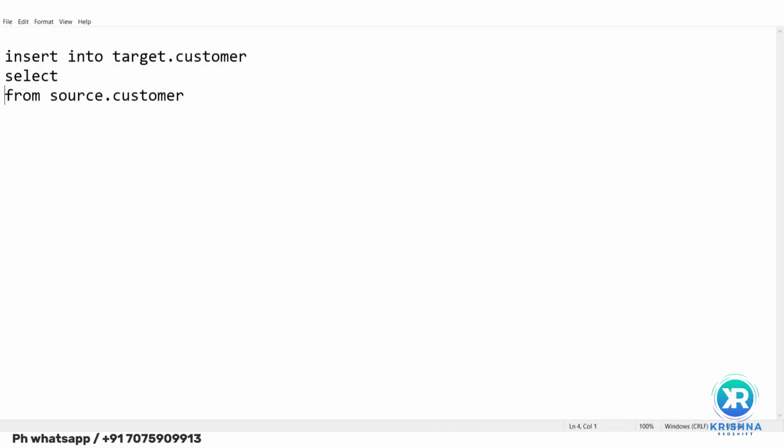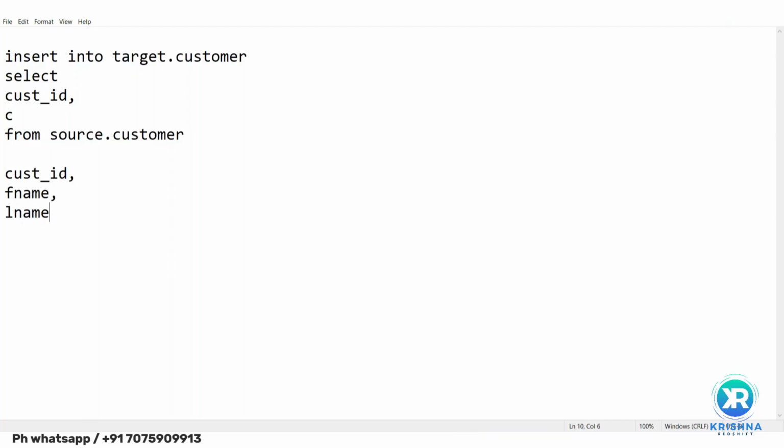For example, in the source you have customer ID, cust ID, fname, lname.